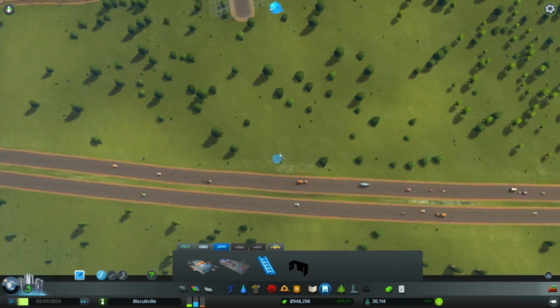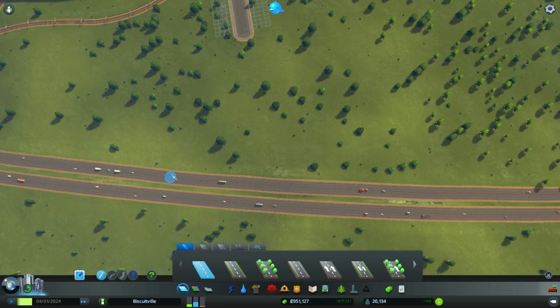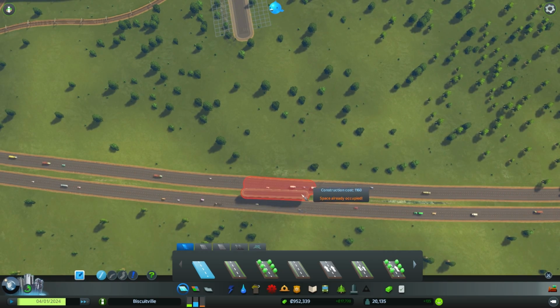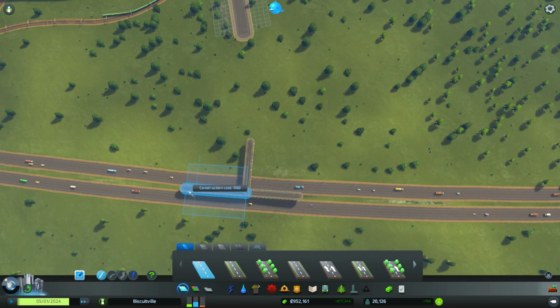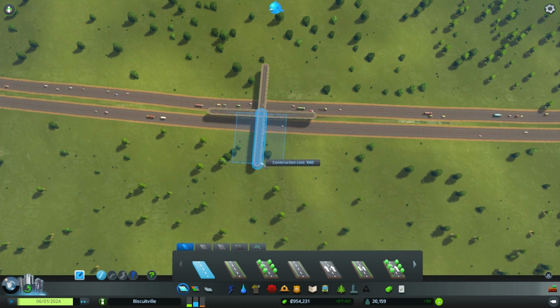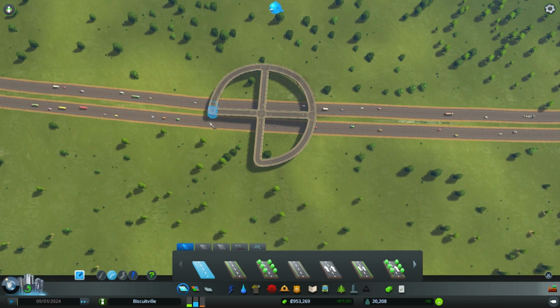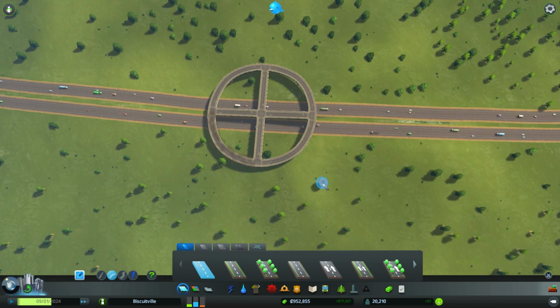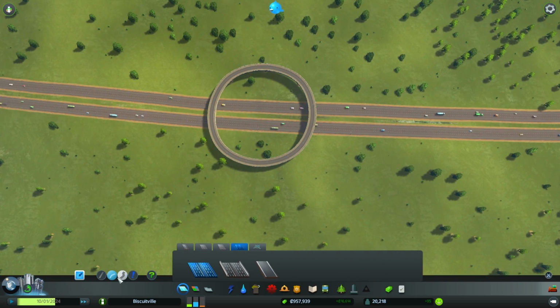And then the second part is to put in a roundabout here. Now let's see if we can do it without having to pause the game. This is a format that I've used a bit before. Pretty standard, simple roundabout. Just makes life very easy. It works. I know it's efficient. I know it does the job, which is perfect. And I know that by creating this cross shape in the middle, I can get a perfect circle using the set lines that City Skylines provides you with.